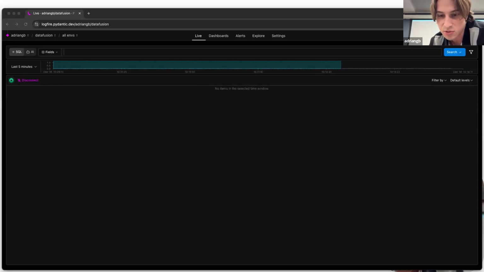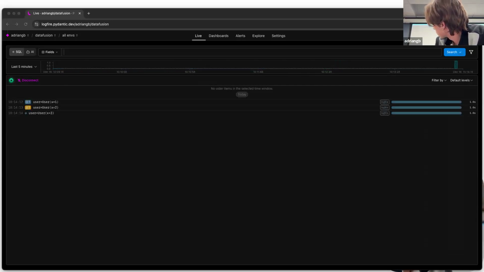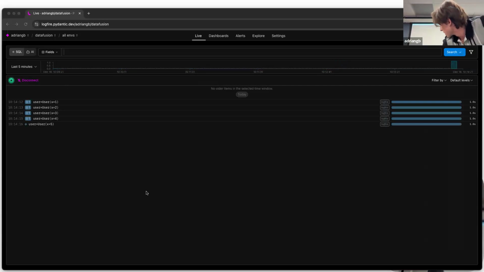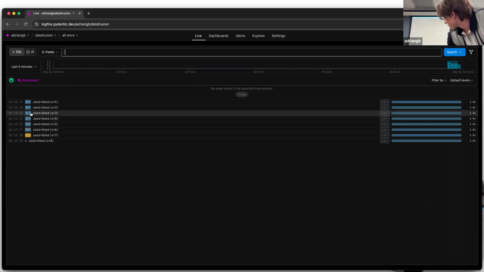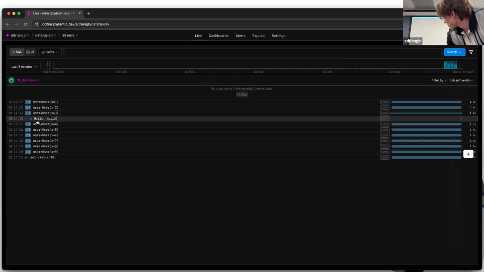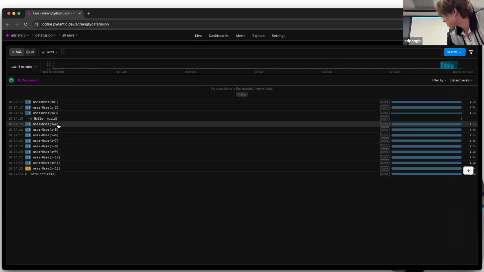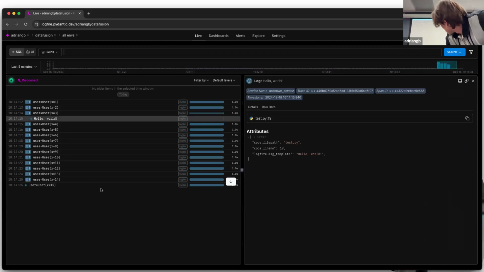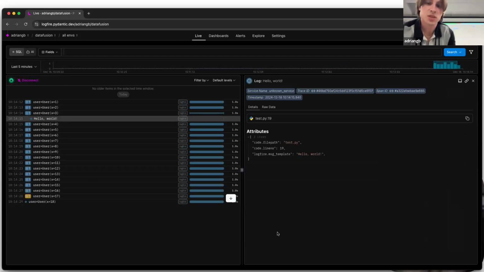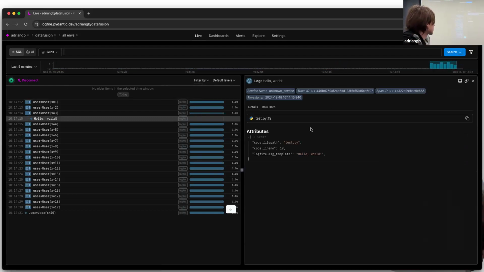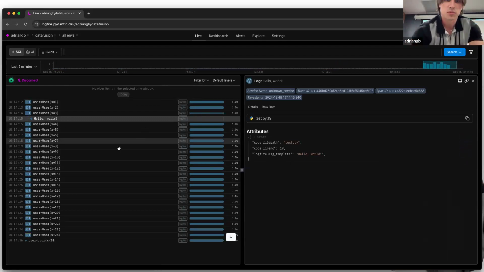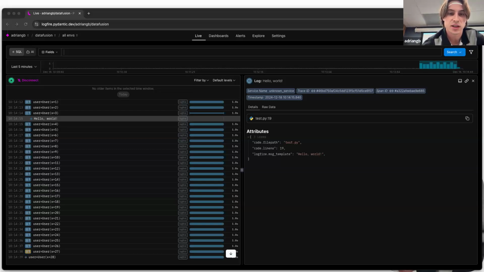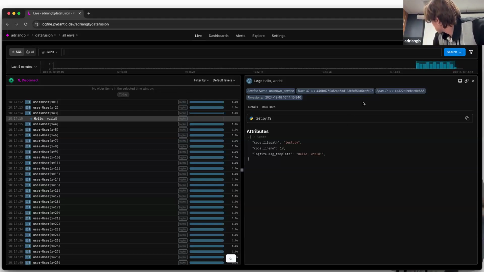I'm just going to start sending some data. I just want you to see what it looks like live. Some data starts to come in. Yeah, okay. So I just have a little Python script running that's sending data, and the point is this is just a small script, but it's distributed tracing, so you get nesting of stuff, and it's live, so you get data in pretty much real time. This is some Python script sending data, so you'll see it says Python. It'll give you the line number that this was logged from and all that kind of stuff. But really what I want to talk to you today about is actual DataFusion. So let's close this thing.